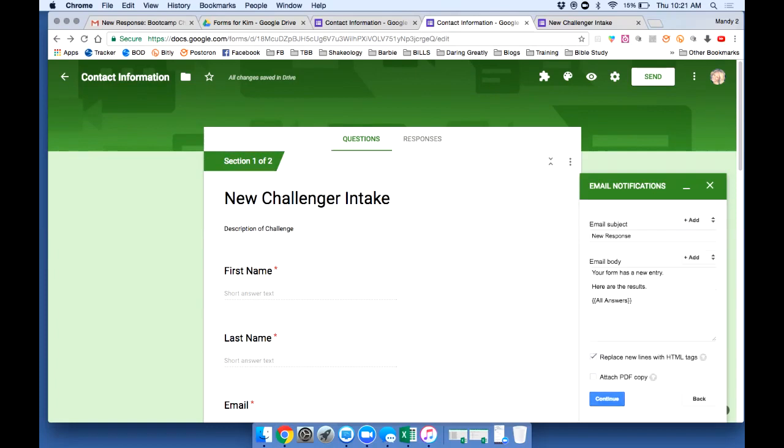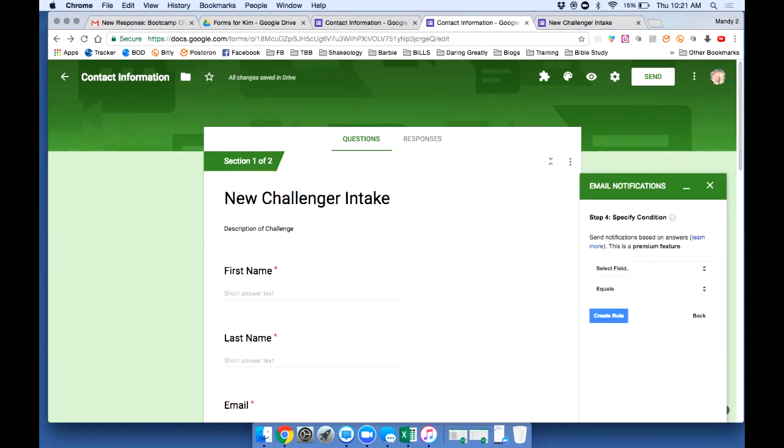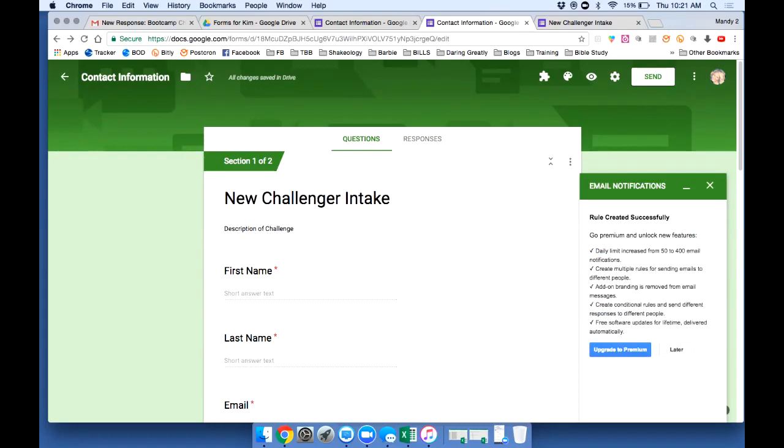Then I'm going to hit continue. And it says a new response. And I always put the form that it is so that I don't get confused because I do have other forms. And then I keep all that the same because it just gives me their answers. And then I hit continue and then create rule. All right, it just tells me, do you want to upgrade?